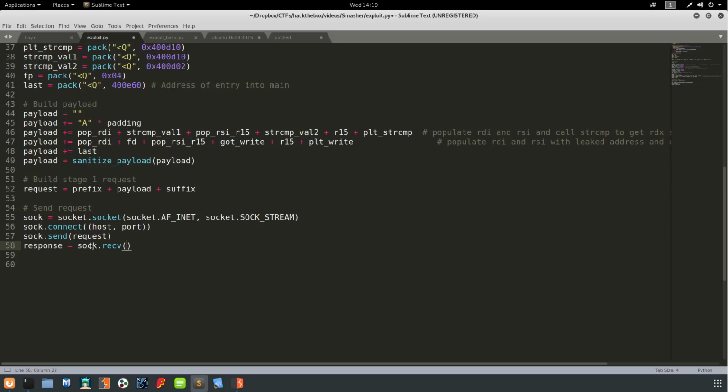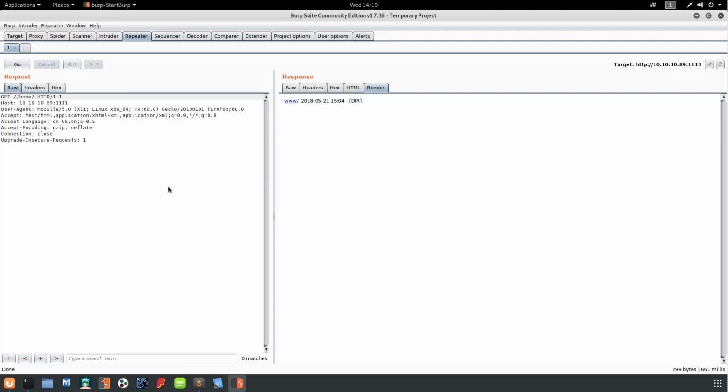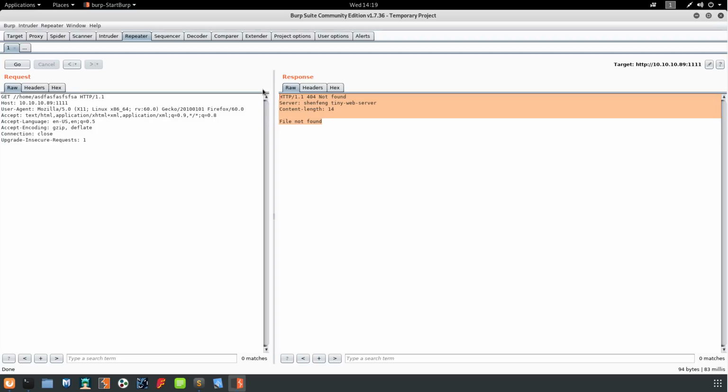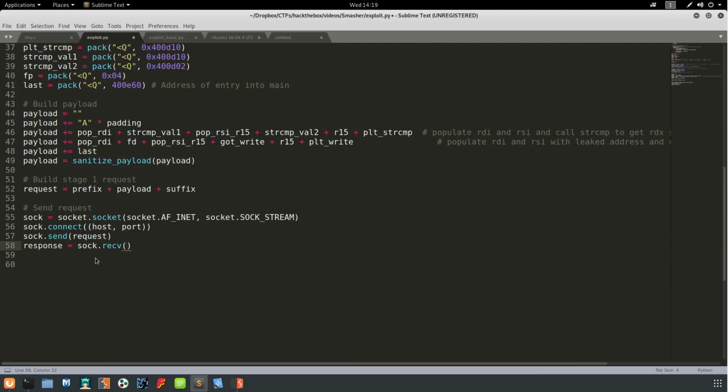And actually, we're going to need to read twice. Let me think real quick. So it's going to be a little bit trickier. Yes, I do. Okay. So remember how we get back these responses from the server? Well, in this case, there's something here, but if we were to call something that didn't exist, this file not found response, we need to grab this first. And actually, so this is 94 bytes. So what we'll do is we'll do a receive of 94 bytes. And we'll just throw those away. Throw away. Not found response.